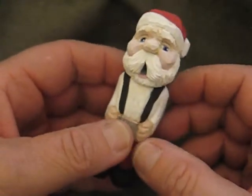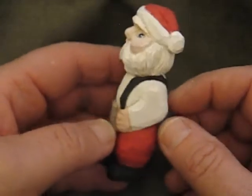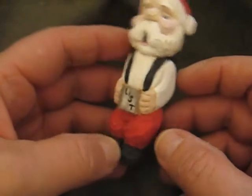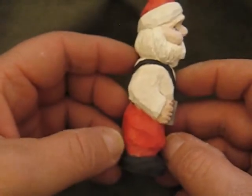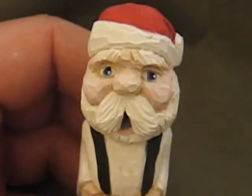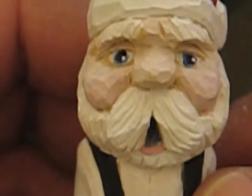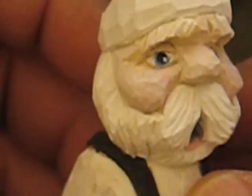A lot of times when you end up carving, you give them away and you sell them and a number of things. But it's a new style for me this year and I think I might stick with it for a little while. The head is always a very important part of the carving. Those eyelids aren't difficult to do — it's a very simplistic way to do an eyelid, but it worked out pretty good.